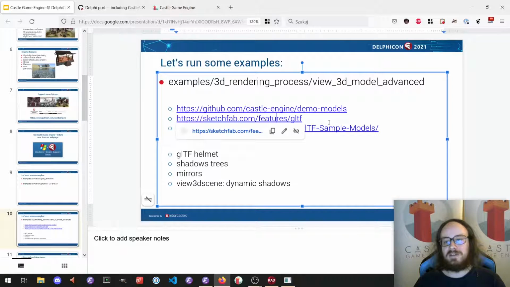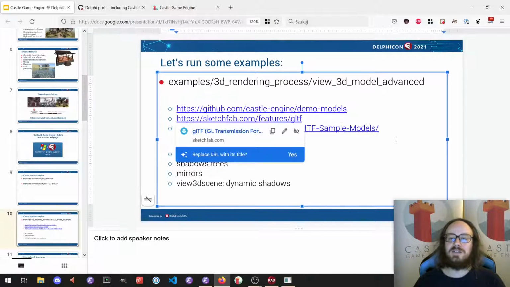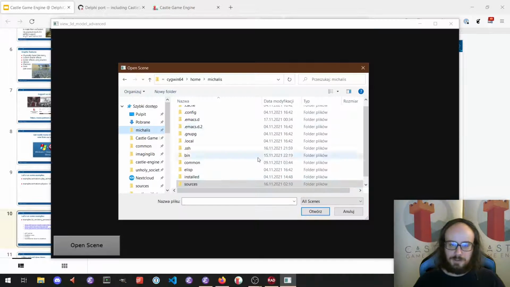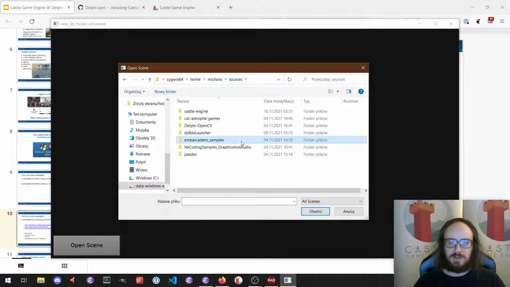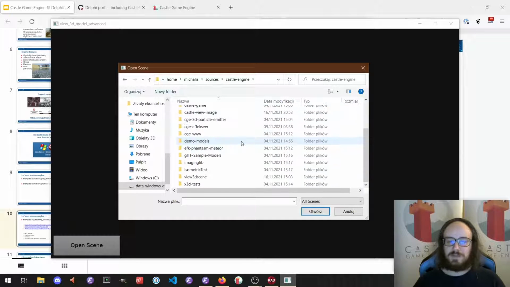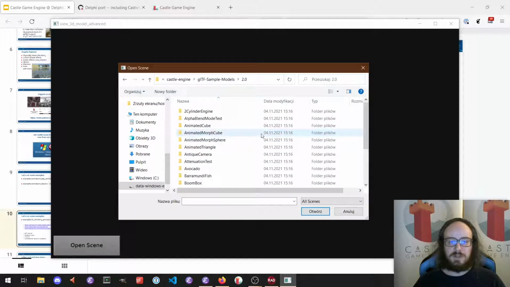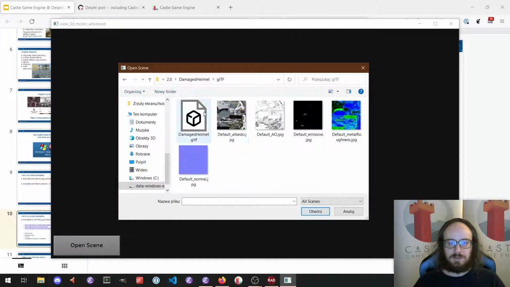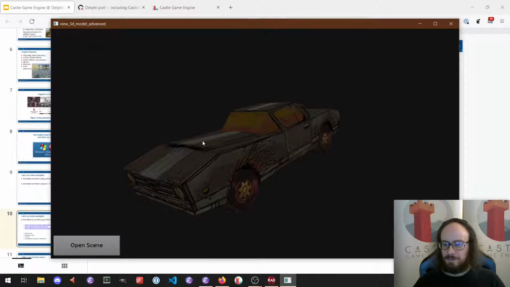You can also hunt the internet for a lot of high-quality glTF models, for example, Sketchfab, or some sample models from Khronos. And so, what did I want to show you? Okay, so some helmet. This is one of the standard glTF demos from Khronos. So let's go ahead, let's open it. Let's go damaged helmet.